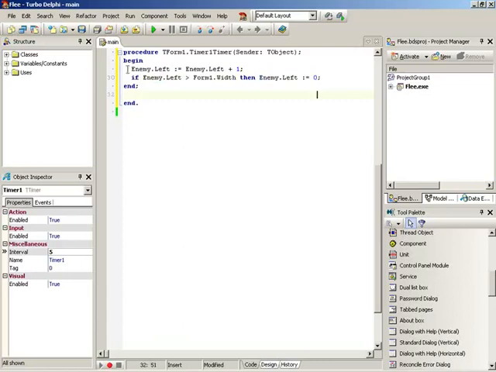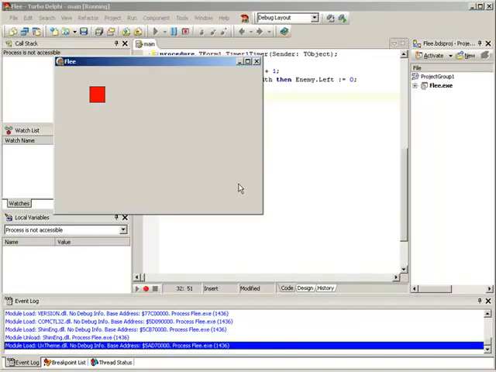And again, this is going to get fired every 5 milliseconds. This is our timer. Remember, we've got our timer object selected. So, Logan, let's go ahead and run the application and see if it works. Yeah, it's our cool song for the day. And look at that. He warps from one side to the other.